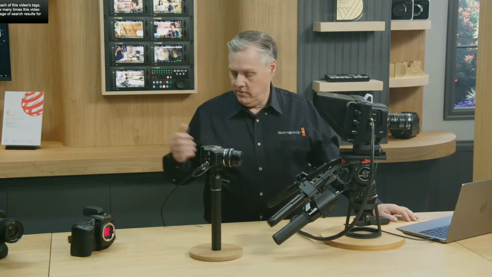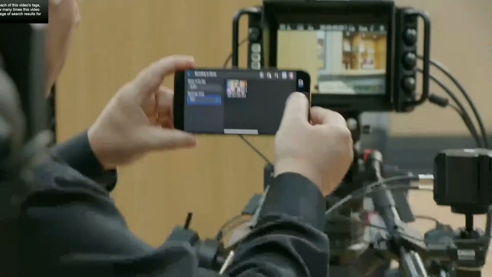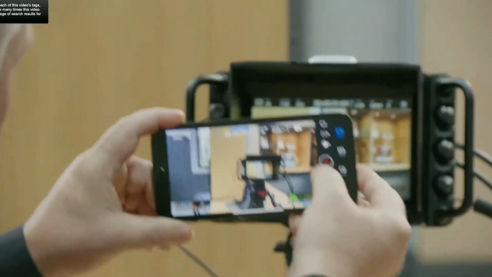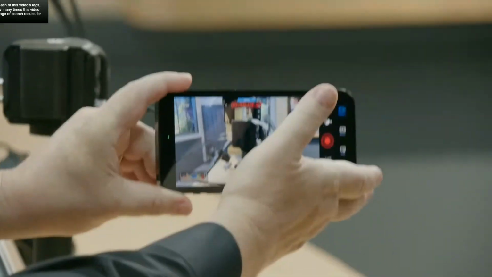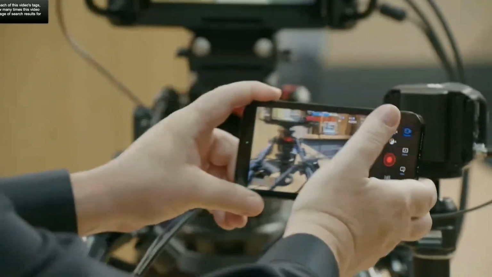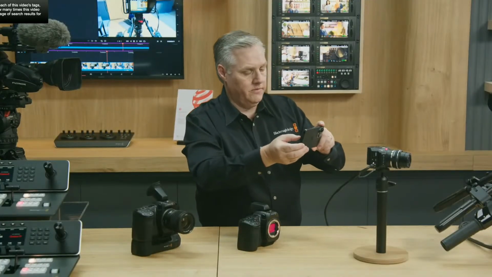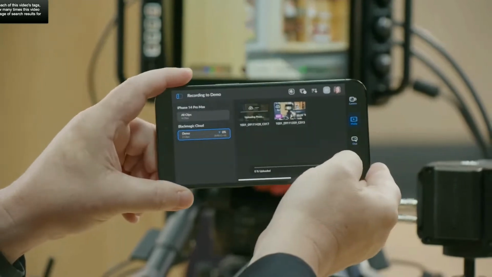So let's do another recording and we'll see another clip come in. So we'll do it here. Go back to the camera and we'll do recording. Maybe we'll record the studio camera there. Go into the connectors. That's a bit blurry, I should refocus. There we go. So now that's done. Now we'll go across to the media page.